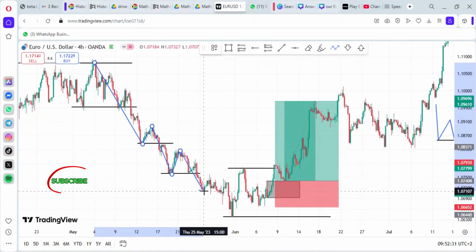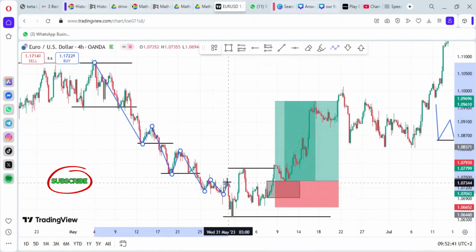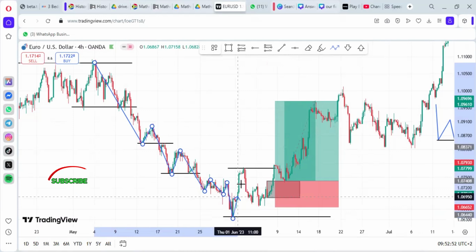You see here, valid pullback there, came back to break this low that we have right here to create this new low, valid pullback again. Those are smaller valid pullbacks, and it came back to break this low right here to create this new low, right? And then the market pushed up, up, up until it arrived there. That's also a valid pullback.